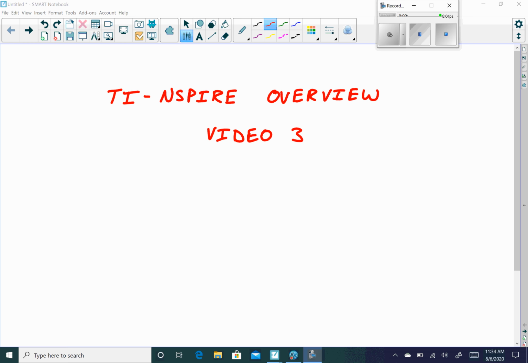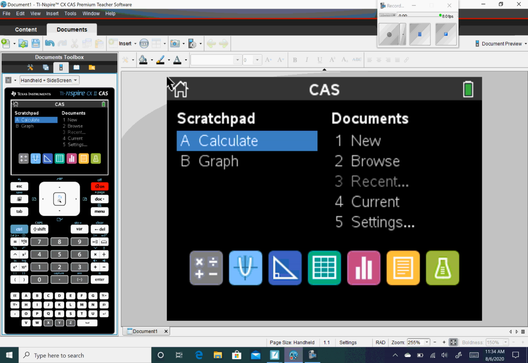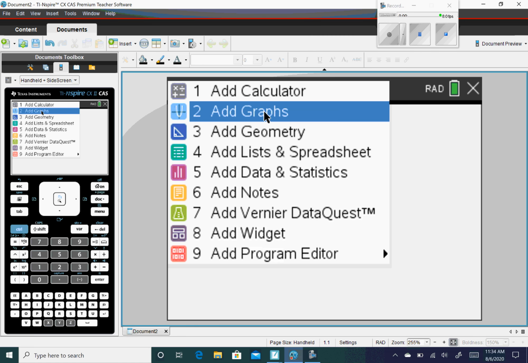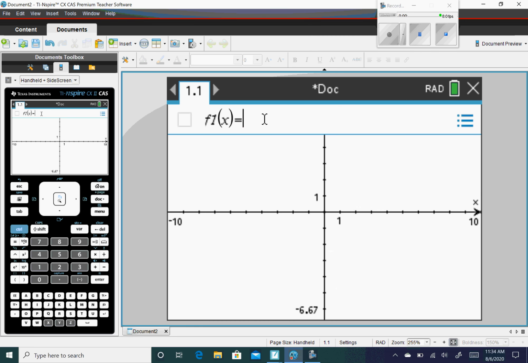Alright, so we're going to start if you go to your calculator, and again, I'll point out any differences that come up with using the CAS2 here. But again, let's go to a new document. Here we want to go to the Add Graphs. And then just looking at these features, we're always going to see something at the very top here, which is our function. So if you've looked at other calculators, you might see a y equals, but this is just our first function, so f1 of x. The more graphs we type in, we're going to see an f2 of x, and so on.